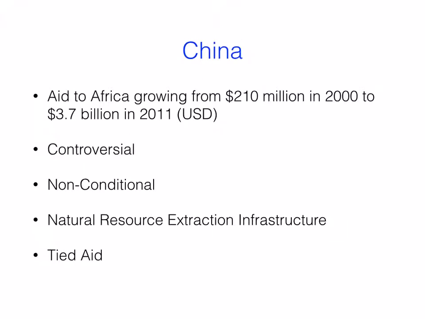Now, China as a donor country is a special case. A lot of attention is focused here now. Because of the growing volume of development aid China now gives, Chinese aid to Africa grew from 210 million in 2000 to 3.7 billion in 2011. But it's also controversial because of the form in which they give aid and why they give it. First, Chinese aid is typically given with few strings attached. The Chinese do not generally require recipient countries to meet any preconditions for aid, like good governance or good human rights records, so they end up giving to some of the world's more unsavory regimes.